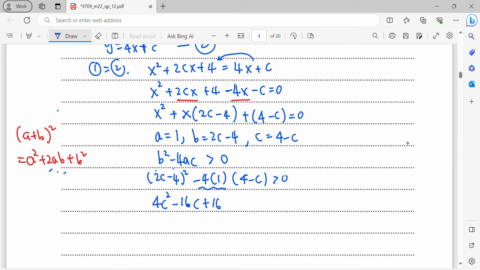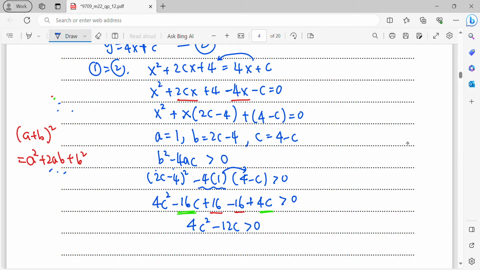Now, here will be negative 4. Then you do expansion, it will be negative 16. Then plus 4c greater than 0. And now I simplify. So I will be getting 4c squared. And then when you look at these two terms, negative 16c plus 4c is basically negative 12c. So here I will write negative 12c. Then these constants will be cancelled off because one is plus 16, another one is minus 16. So now I will be getting greater than 0.